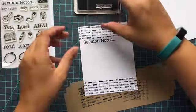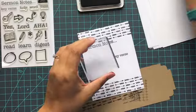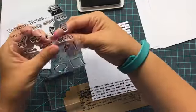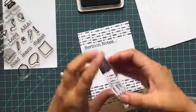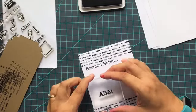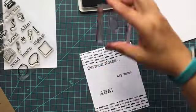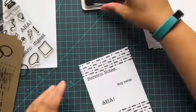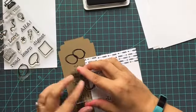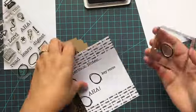And then I'm going to add on to it the key verse, and I'm going to add that for every single page. And then I'm also going to add on the word aha, because I feel like that is a fun one for kids. I'm also going to add on read on some of them. So it's going to kind of change back and forth which ones I added on. But it gives them a spot to, again, you know, capture their own thoughts on the sermon.